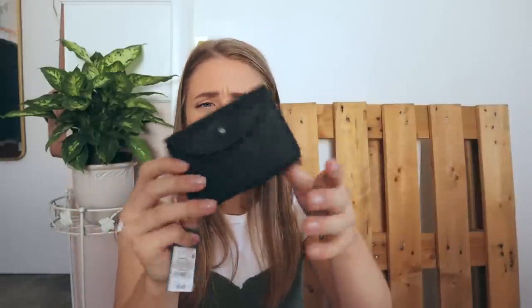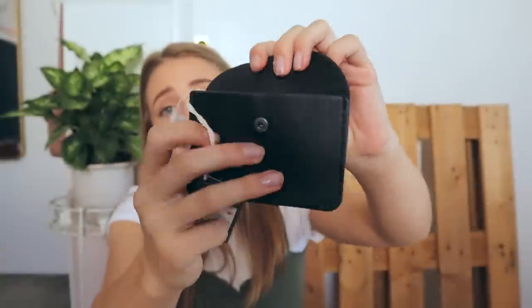And then this is the last thing in this little compartment. It's just this little card wallet type of deal. I just bought it from Target the other day. It just looks like this. It has a few slots. And since I am going to a new school, I'm getting a new ID. I'm just gonna keep it in this, in my backpack, instead of having the card holder on the back of my phone. So I just bought this little thing for like $7. And I'm gonna put that card in here. Maybe some cash or whatever. So that I can easily grab it if I need it.